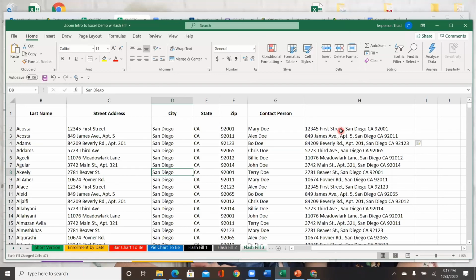But here's the good news. We're just getting started with processing power getting better and AI coming along, machine learning, all that. Pretty soon, these spreadsheets are going to be doing themselves, and we're just going to be telling it what to do, and it's just going to do it all. But anyway, so there you go.